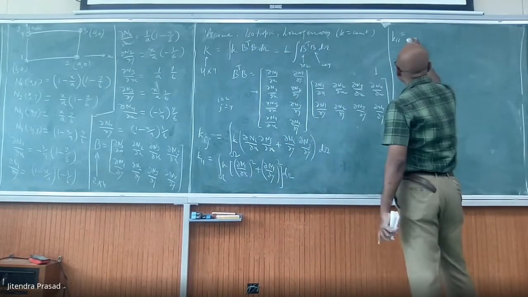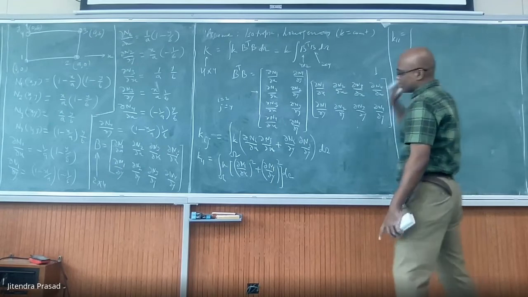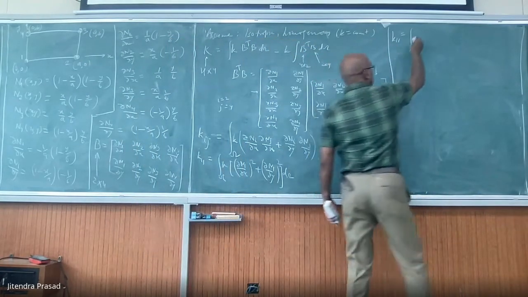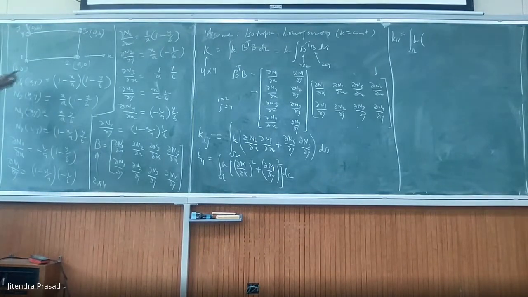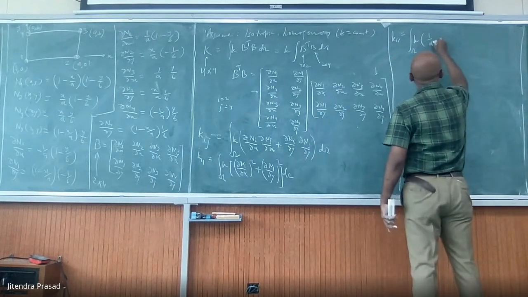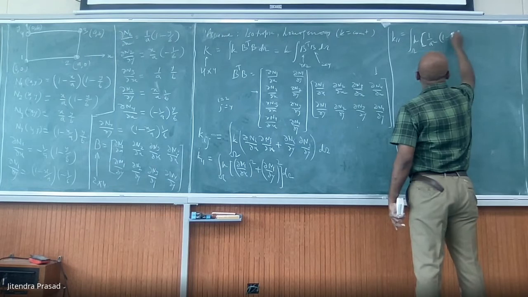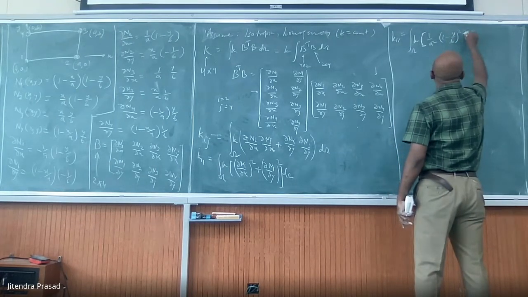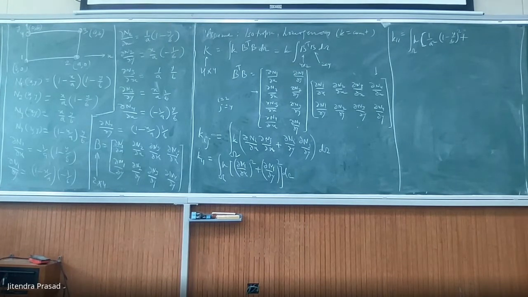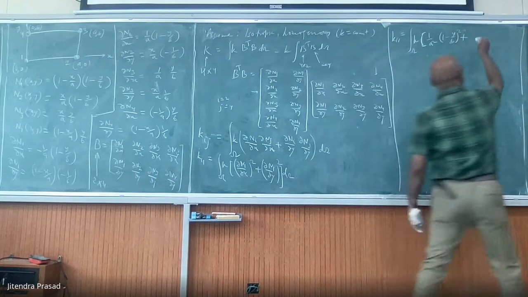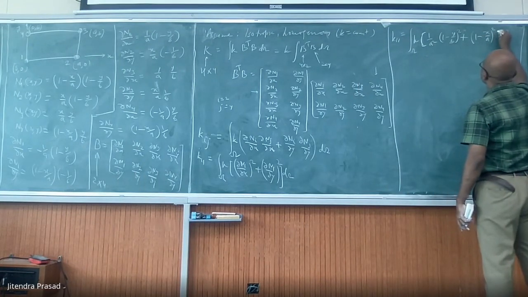Okay, so K11 we can find out, just one. This is k, and then we have N1. Here, minus 1 over a and 1 minus y over b. So we get this squared and this squared, and we have to add them. So we get 1 over a squared times 1 minus y over b squared, plus, similarly here, 1 minus x over a squared times 1 over b squared.